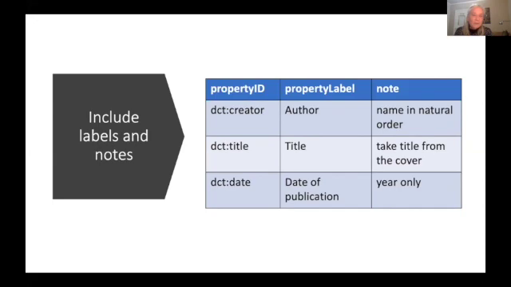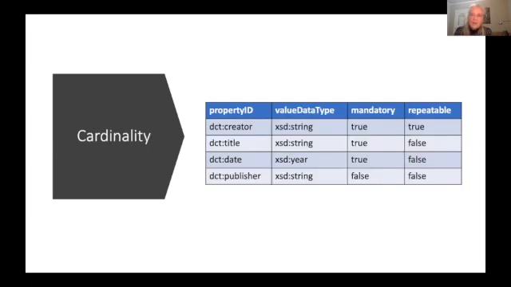And the notes area is quite open. It can give instructions, it can give explanations, anything that you need. Again, this is something that we saw was very commonly included in application profiles. It's also quite common to say which of your properties are going to be mandatory and which will be repeatable. So we have those included as elements.